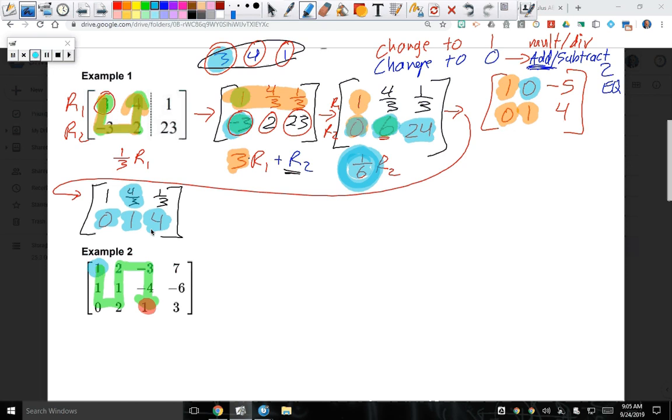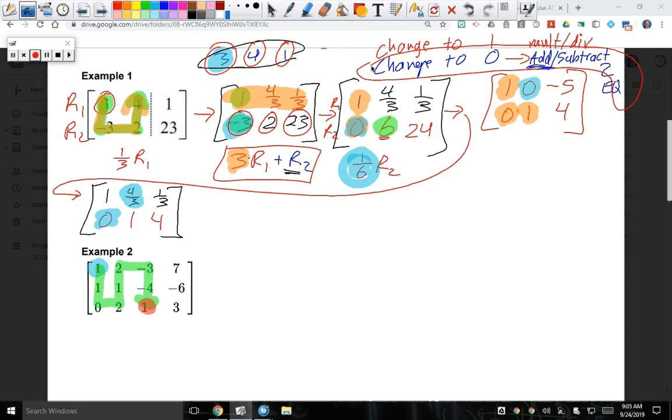So, yeah. Oh, I had a question about the 3R1 plus R2. I don't get what that means. Okay, so this is right here. We're about to do another one of these right now, but this is the confusing part that most people struggle with. If you have to do scratch work, which I was one of those people when I first learned it, like you're learning it today, I had to do scratch work off to the side. Please do it, okay? 3 times row 1. That's this. 3 times row 1 is 3, 4, 1. Do you agree?